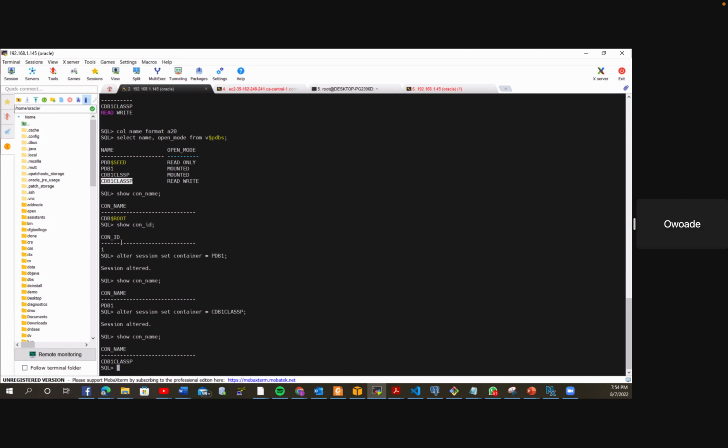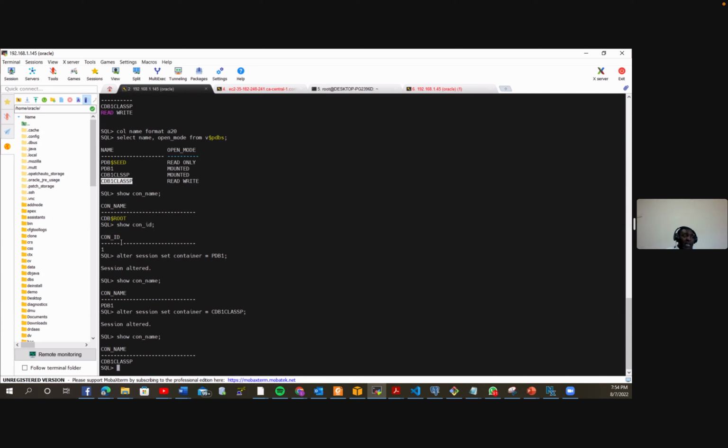So you should have that in mind: whenever you want to access any of the pluggables, you simply use alter session set container equals. In order to confirm that, you continue with show con_name, container name. So now we are in CDB1 class P.